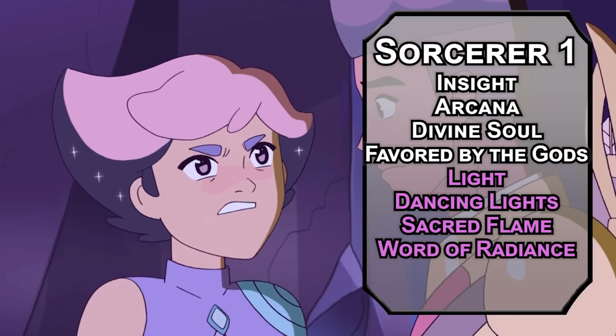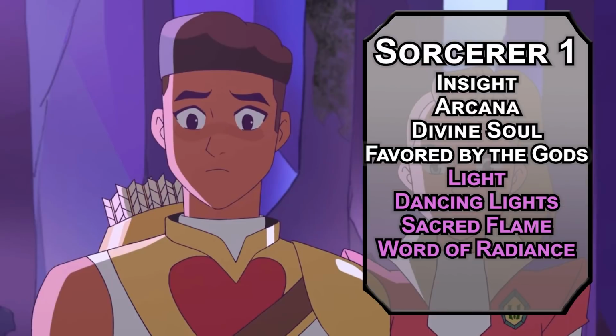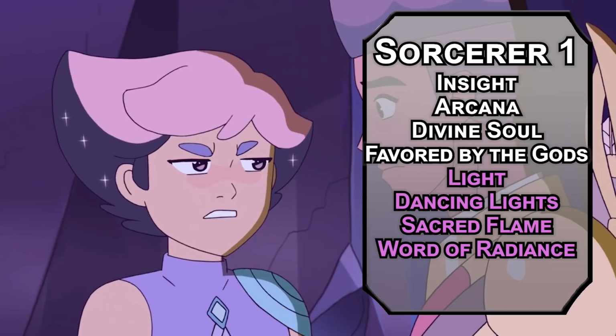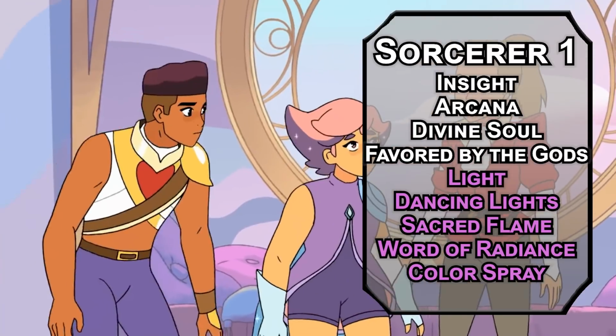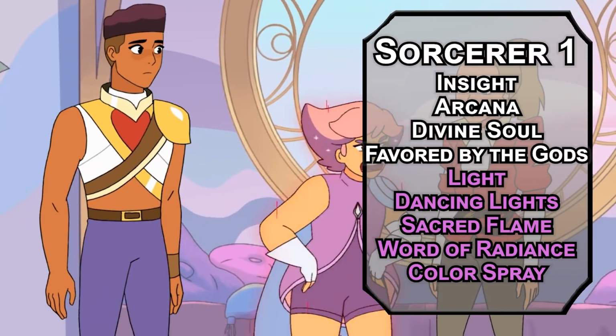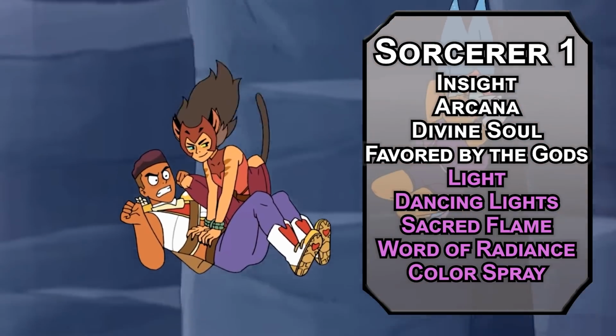Word of Radiance is a better option if you find yourself surrounded, forcing a constitution saving throw on creatures within 5 feet of you, dealing a d6 of radiant damage to those that fail. For first level spells, Color Spray lets you spray some color that blinds people. Roll 6d10 and you can blind an amount of hit points in a 15-foot cube in front of you, starting with the lowest HP creature and moving up from there.